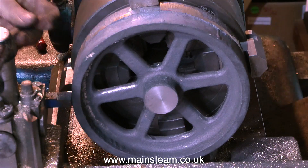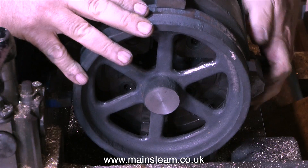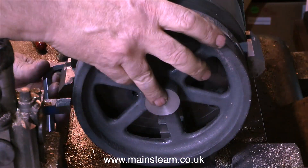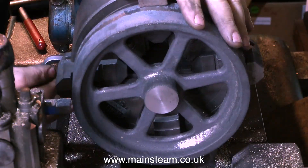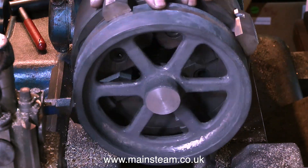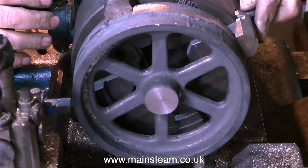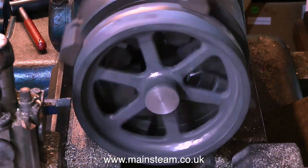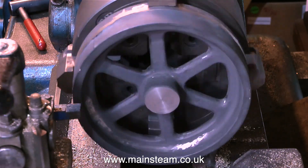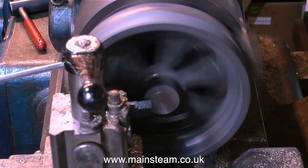I showed the previous sequence using a self-centering chuck, but really I would always machine a flywheel this way in a four-jaw chuck, because I can get it to run exactly how I want it to run. Don't forget, the part of the casting that I need to be concentric is the inner part where the spokes start, not the outer part — that's a very rough piece of casting. Some people use a faceplate, but I've never had a faceplate. None of the lathes I've ever had in my life have had faceplates — well, one of them did, but it was the wrong faceplate and didn't fit it.